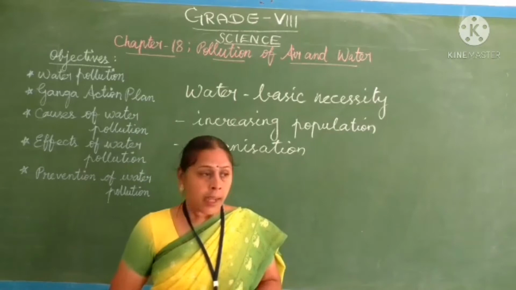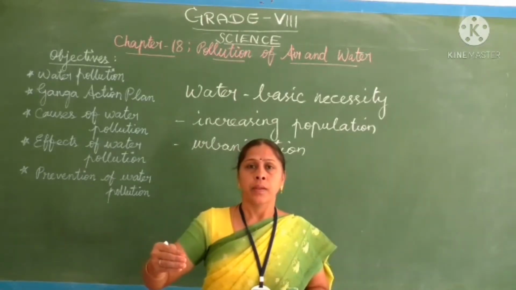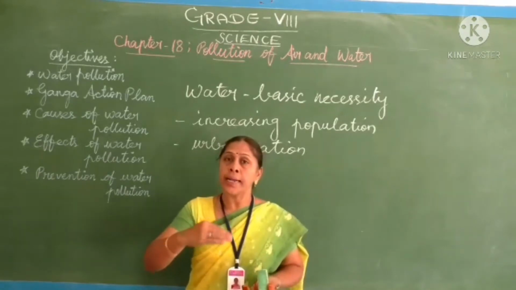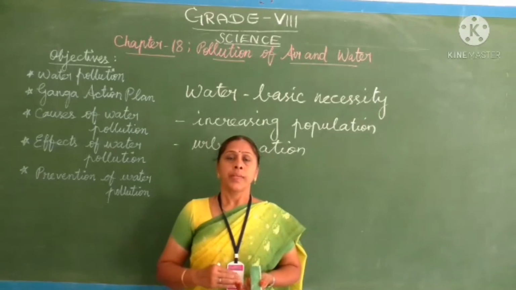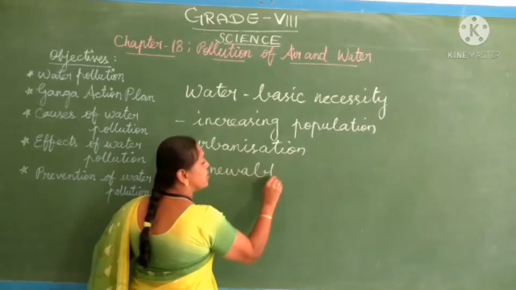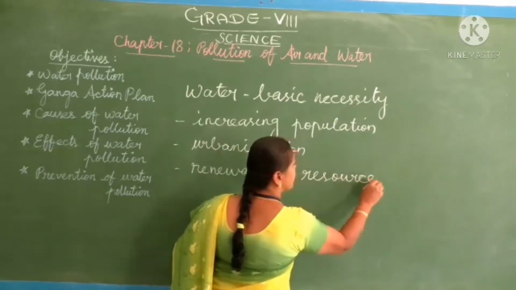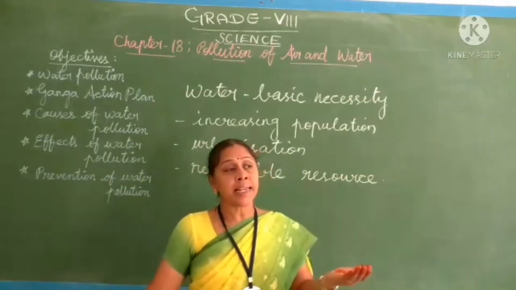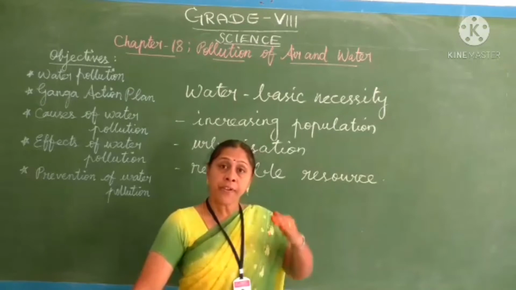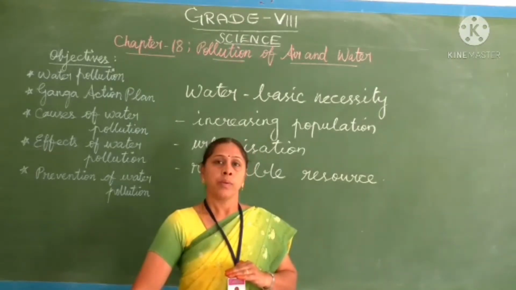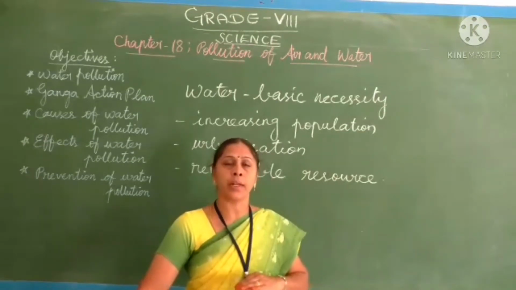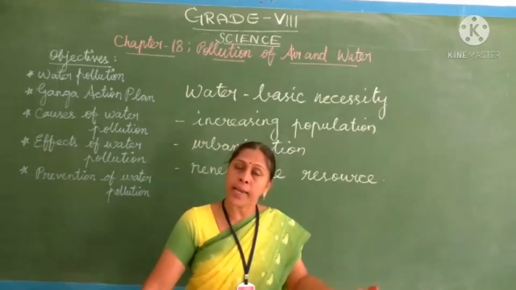And if the water is polluted to a certain level, it could be managed. The pollutant level may be manageable. That is, water is a renewable resource. But it could be renewed, and there is a natural process of purifying. The environment itself will purify the pollutant if it is under control. If the pollution level is below a particular ratio, the water itself could be managed to purify it.